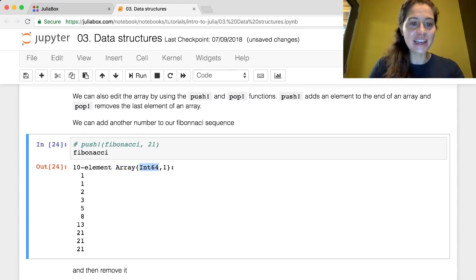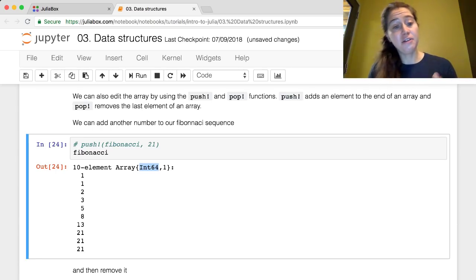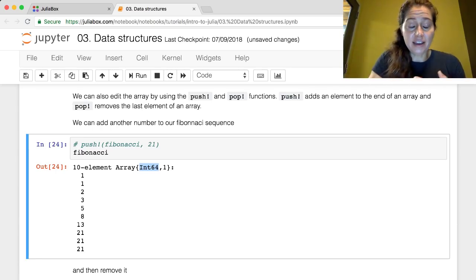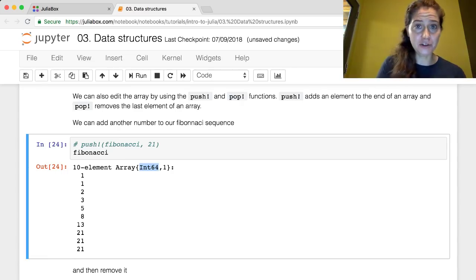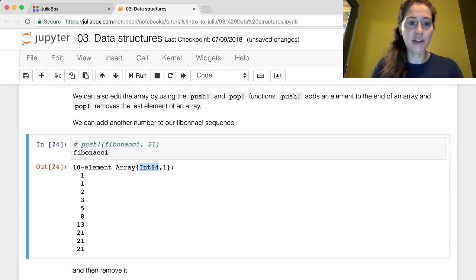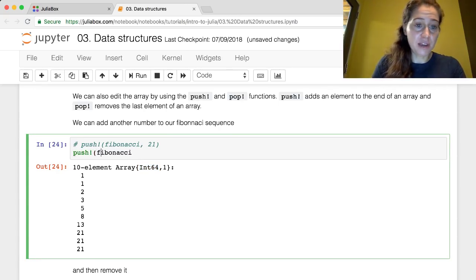Since Julia has already seen, based on the information we provided when we created the array, that this array is always going to take integers, if I now try to push something that's not an integer onto the end of it, Julia is going to get angry and return an error. That's exactly what was happening when I tried to push an array onto the end of this, because an array of integers is not the same as an integer.